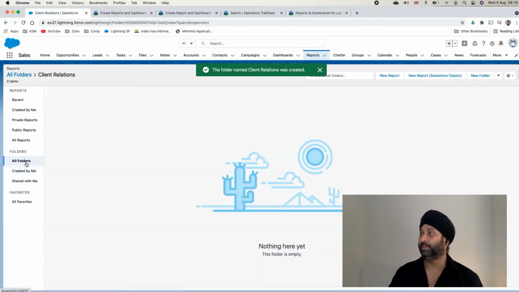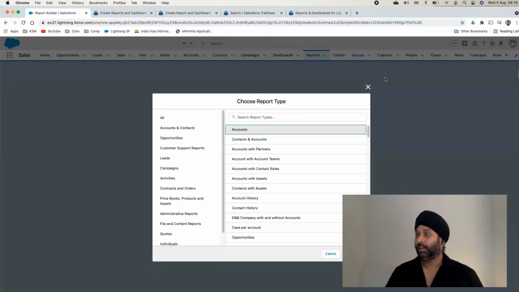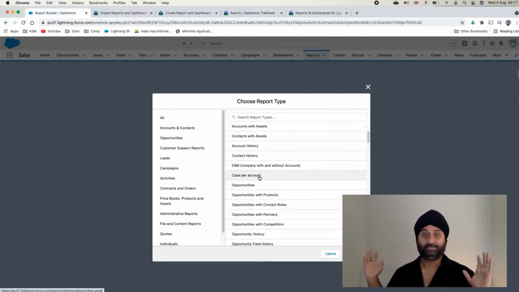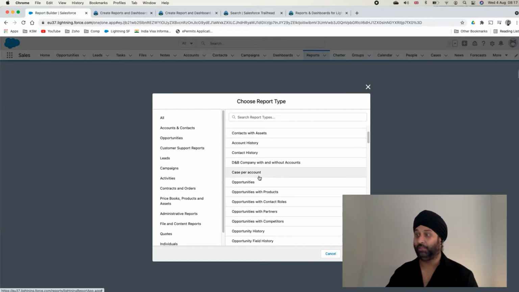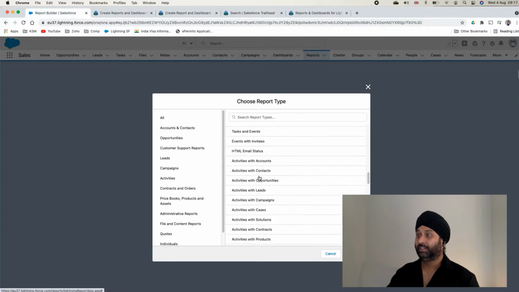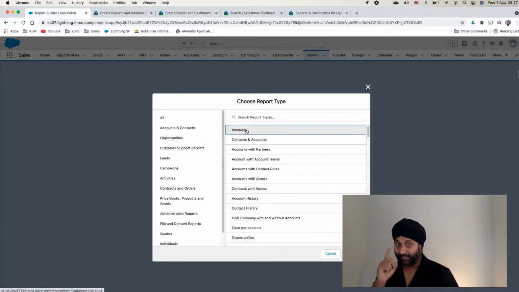What I'm going to do now is, in the folder, create a report. These are the default report types on my screen at the minute, and I can pick any of them. The first one is about accounts, which means a single object.